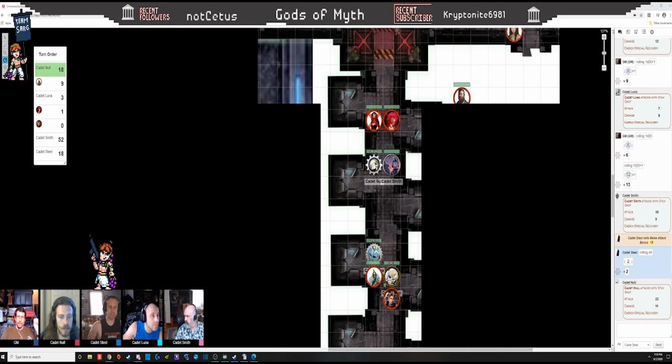Null and Smith and Luna, can you subtract from your ammo the number of shots you've taken? Sorry, I haven't had a chance to do that. Ammo is on the combat tab. Scroll down, find the entry in the list of weapons, and it's all the way on the right under range and ammo.